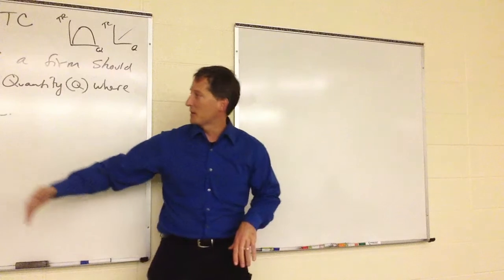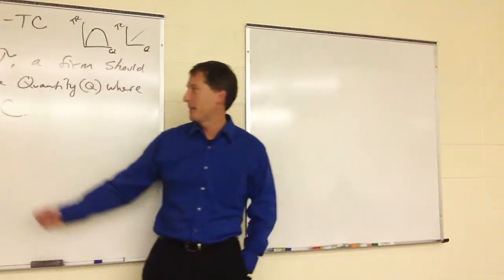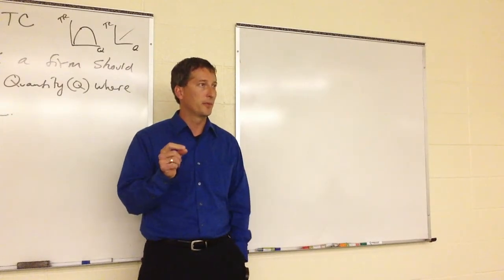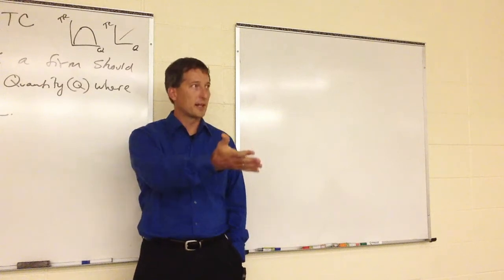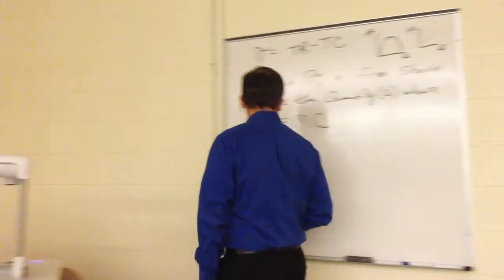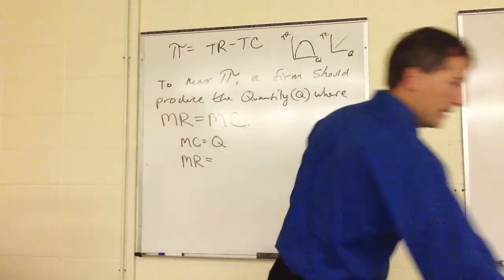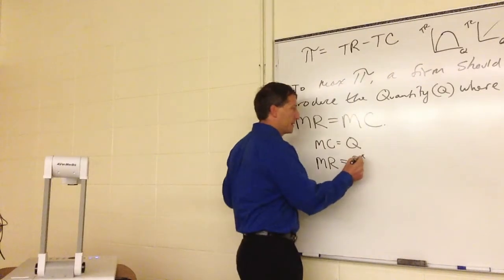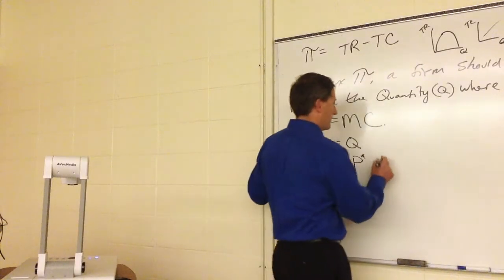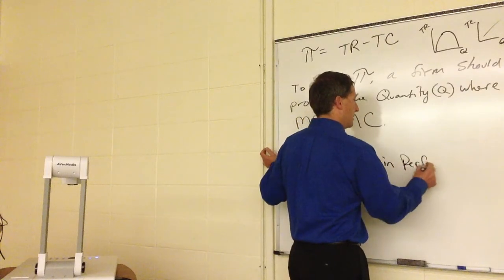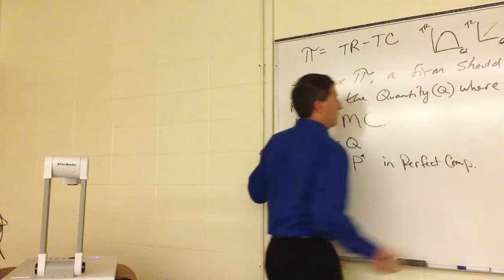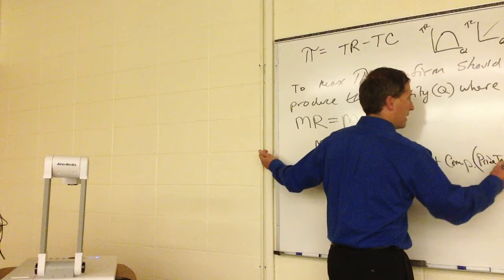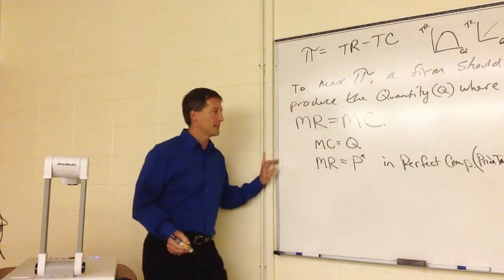And so what is that going to imply for the revenue generated by this firm? What is the revenue of one more haircut going to be equal to? Just the price, that's right. So the firm is a price taker. So marginal revenue equals price, the market price, in perfect competition. The firm is a price taker. Remember that now? After we shake out the cobwebs a little bit here.